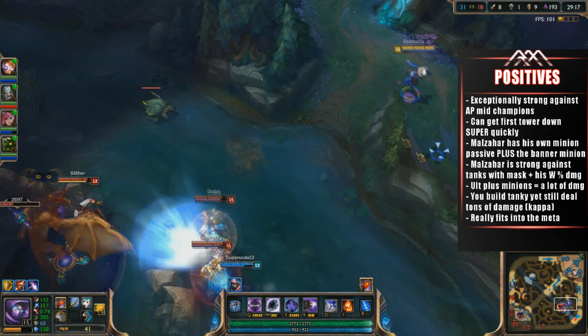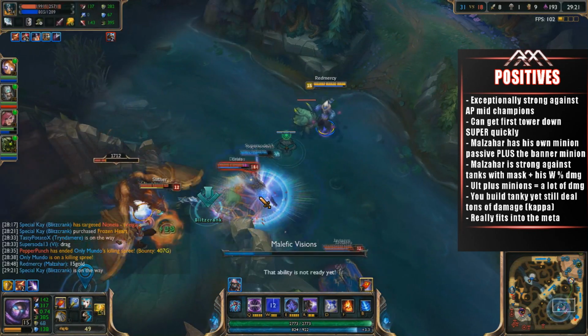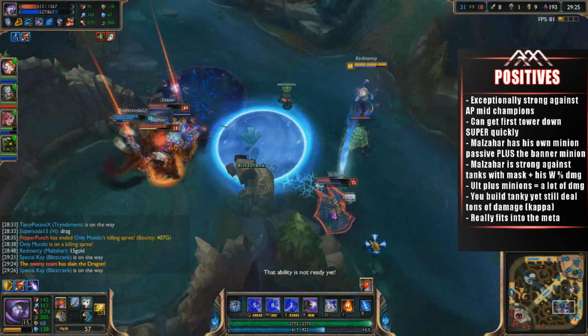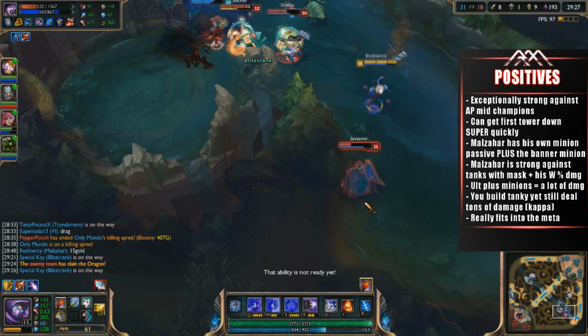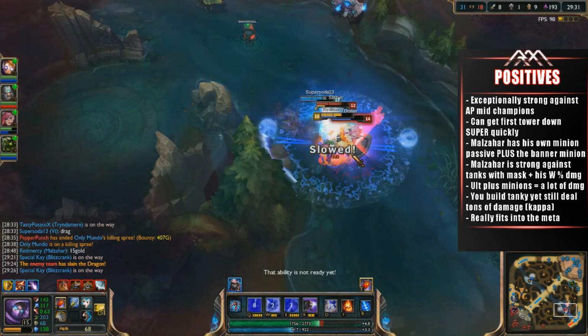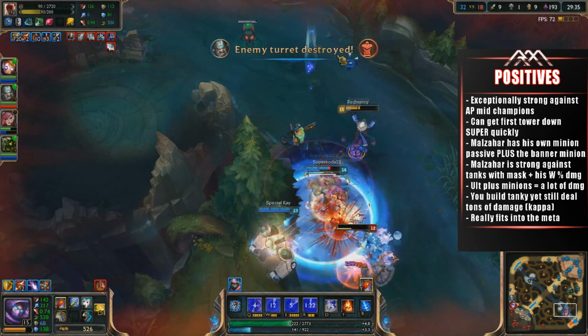Malzahar has his own minion, which is his passive, plus the Banner minion, and then plus the extra item I'll talk about later. And on top of me thinking the Banner is a pretty good item right now in the meta, having a lot of AP mid laners not really being able to deal with the buff minion, Malzahar is also quite strong in the meta because there's so many tanks, and he does a lot of percent damage with his W, and especially once you get Leandri's plus his E.